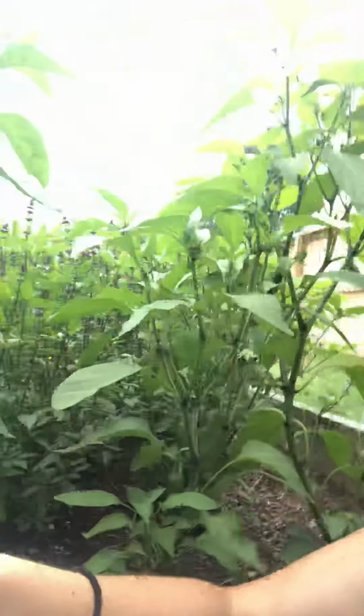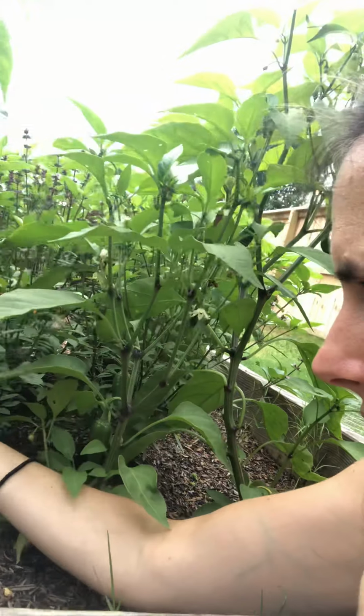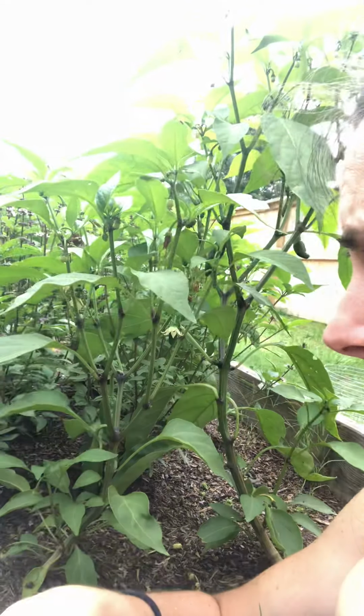And then behind the jalapenos, these beautiful flowers in the background, it's Thai sweet basil. I really don't know what to cook with these yet, so if you guys have a really good recipe that includes Thai sweet basil, please share it with me. I want to use it, I just don't know how best to use it.